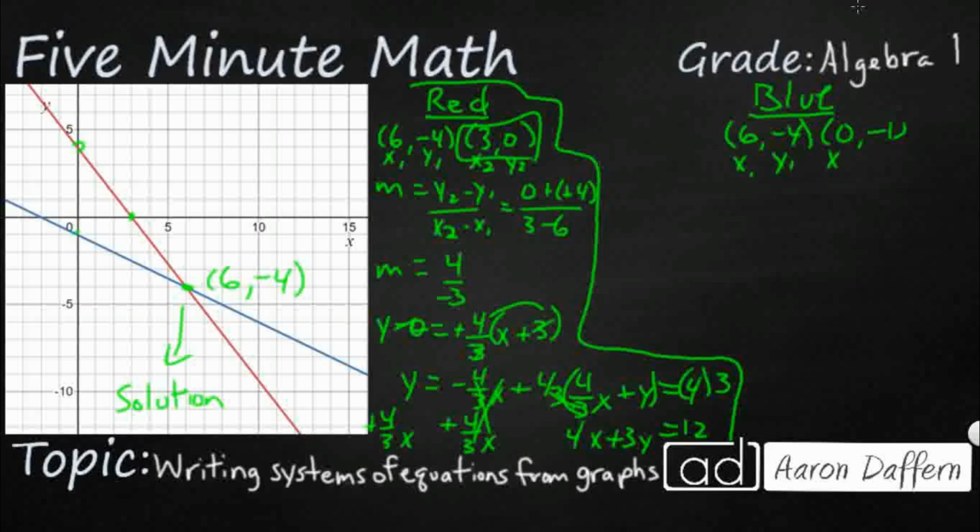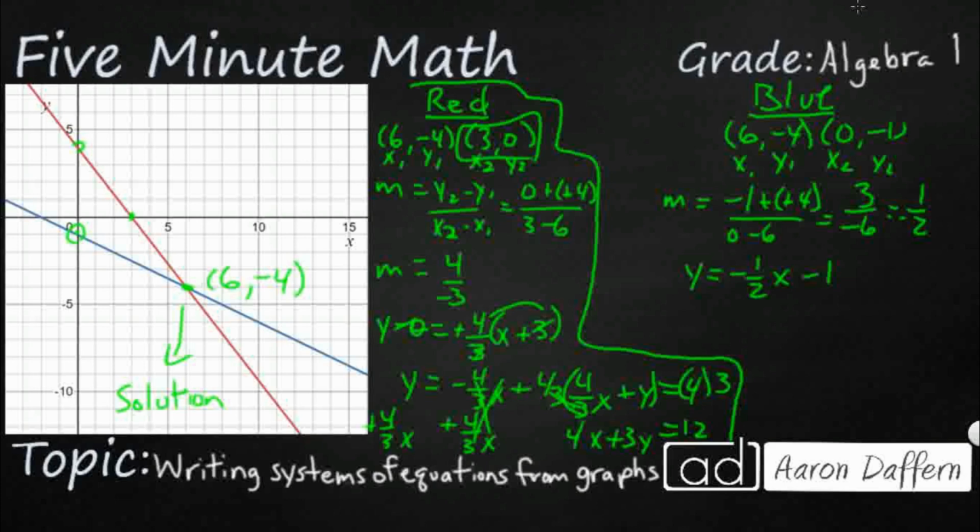y1, x2, y2. All right, so my slope, right, is going to be my y2 minus y1, so -1 minus -4, and then 0 minus 6. So that's going to be a positive, so that's going to be 3, -6, just -1/2. All right, and then I can actually put this straight into slope-intercept form, -1/2 x, because I've got a really clear y-intercept right there. So that's how I would do it in slope-intercept form.